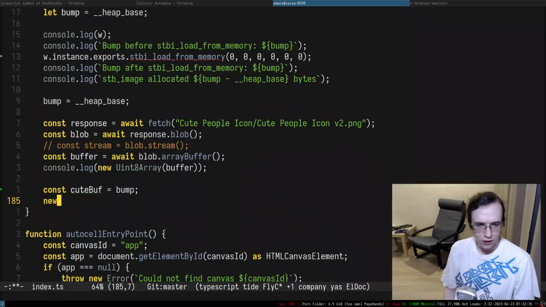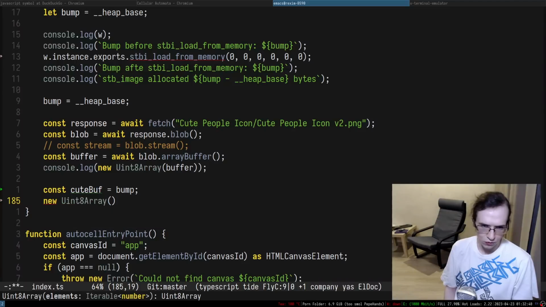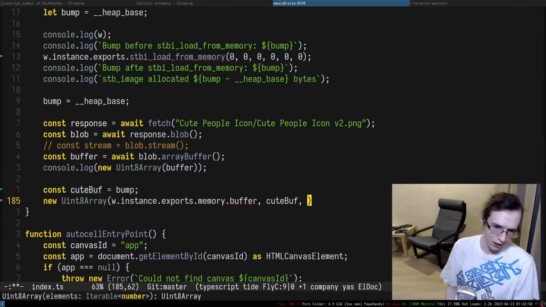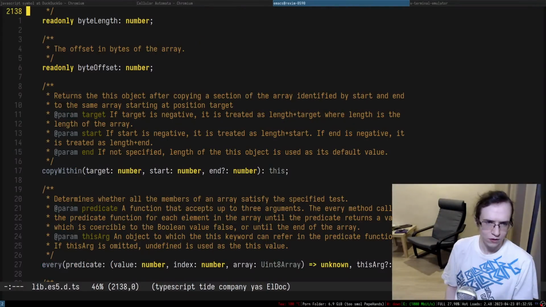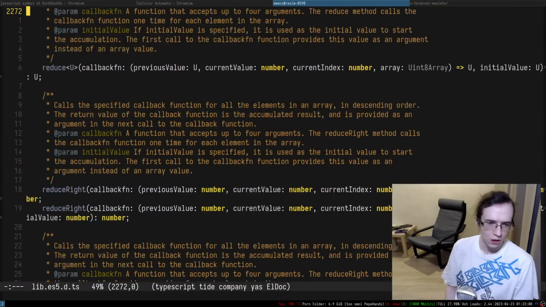Then I probably want to create the view on the memory. So instance exports memory buffer, and we're going to start with cute buffer, and the size is going to be, I'm actually not sure about this, because I want to see all of the constructors of this thing.